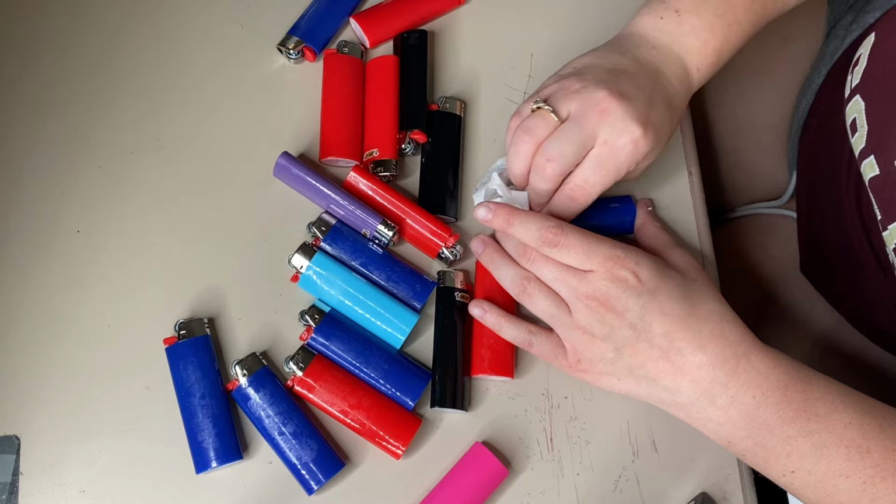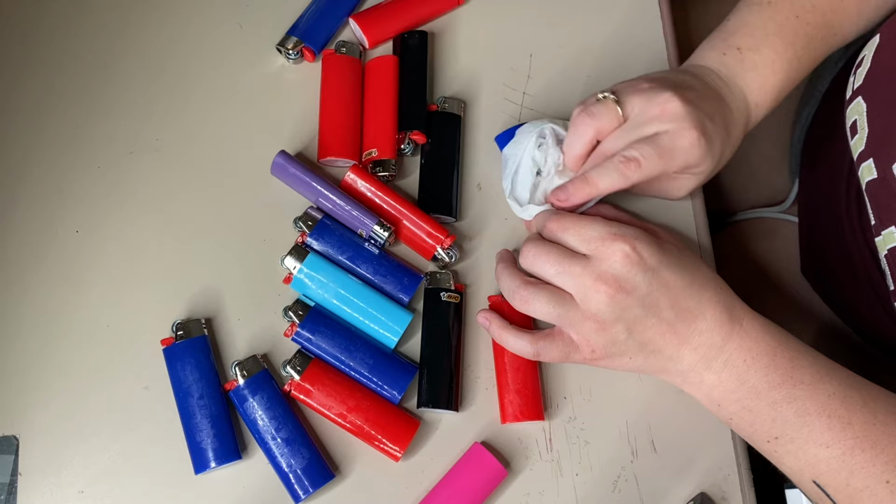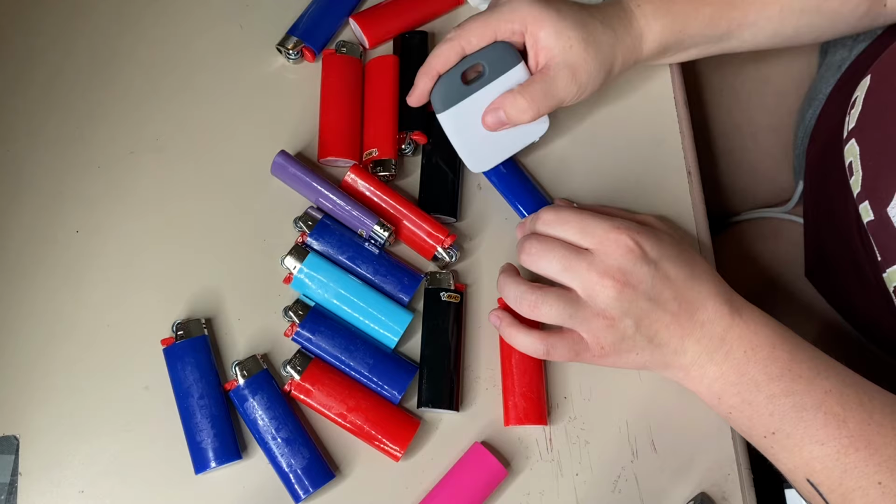And plus, I feel like the sticker paper will adhere so much better to a really clean surface. And yeah, so I'm just gonna wipe down the whole lighter with this.